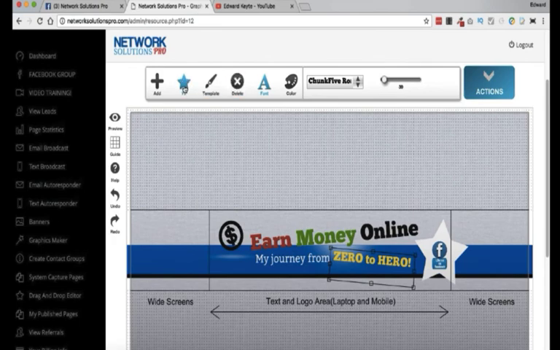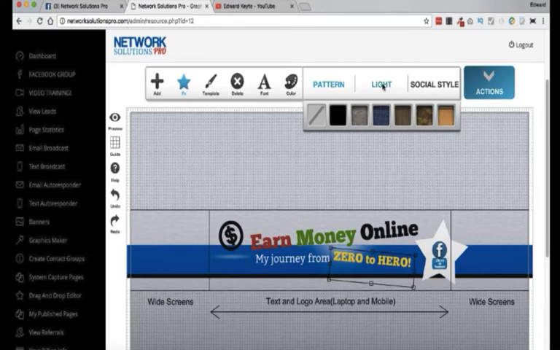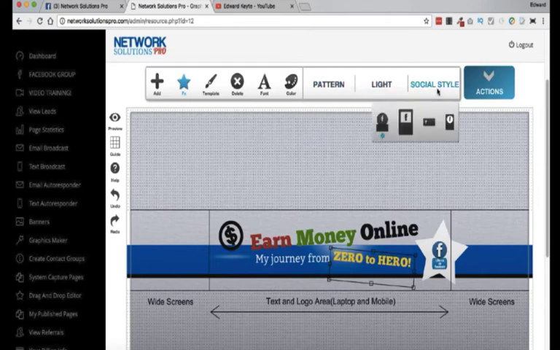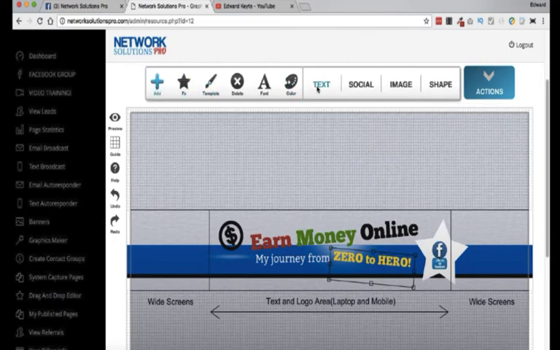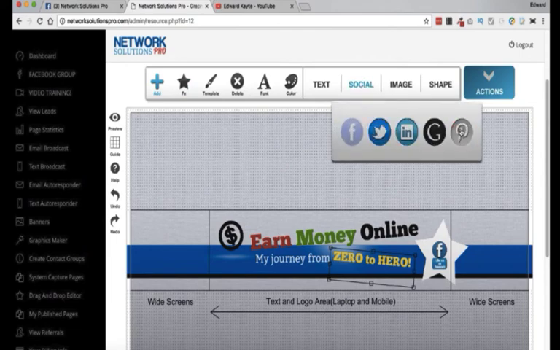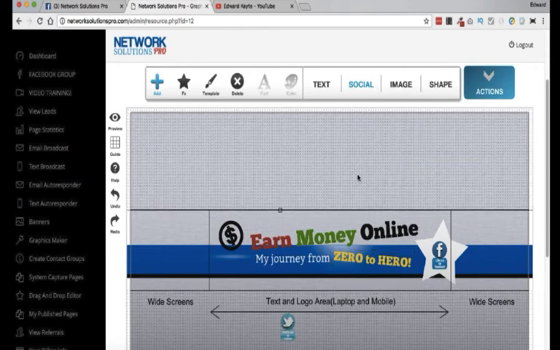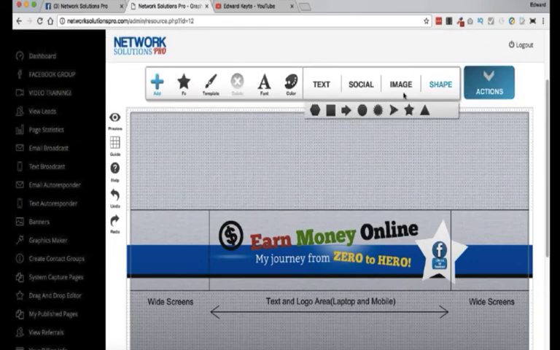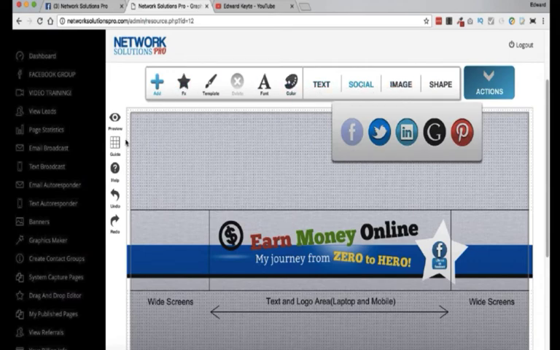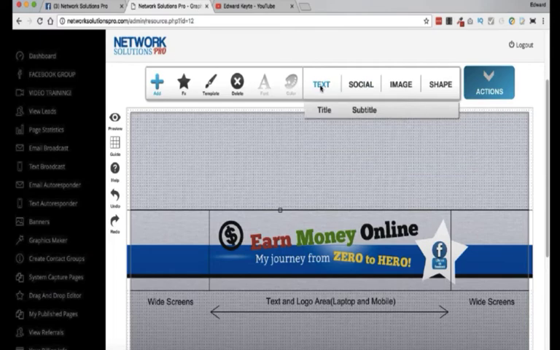And of course you've got some patterns that you can choose, different styles, special styles you can choose. So you can also add text, social images if you want. There. Follow us on Twitter or whatever. But I'm just going to stick with the template for this example, so I'm going to delete that. But you can add shapes, images from your desktop. Different shapes. Yeah. So yeah, pretty powerful.